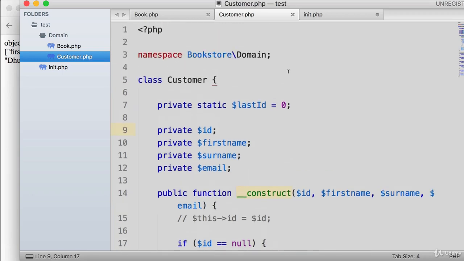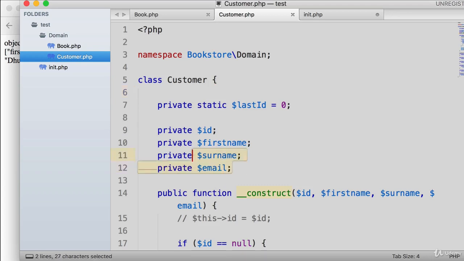So if we move this to person, the benefit is not only the customer class. Later we might have a guest class or a librarian class. They also need to have the first name, surname, and email, because a librarian is also a person, just like a customer. A guest is also another person.